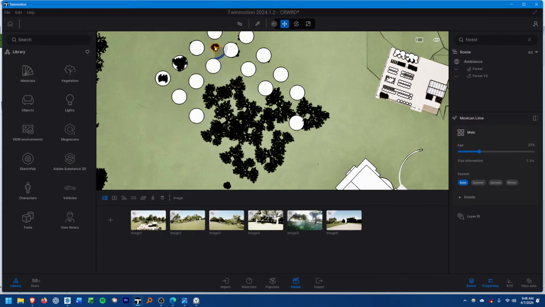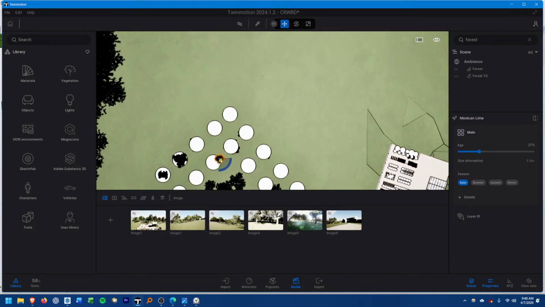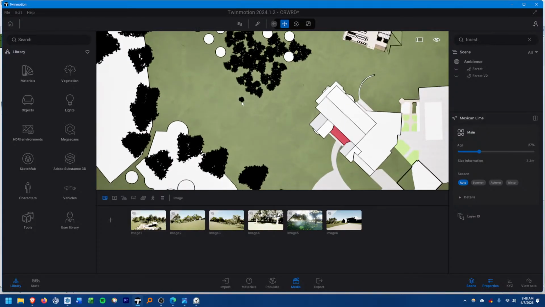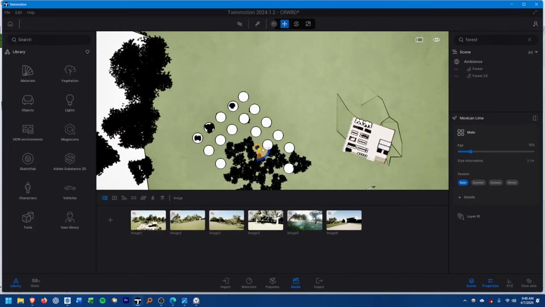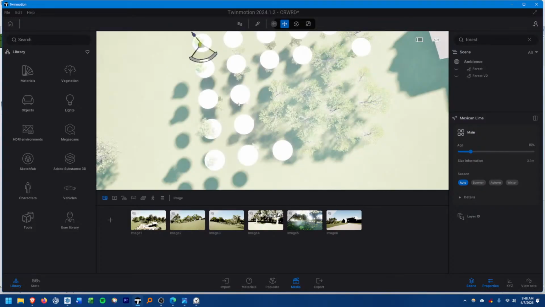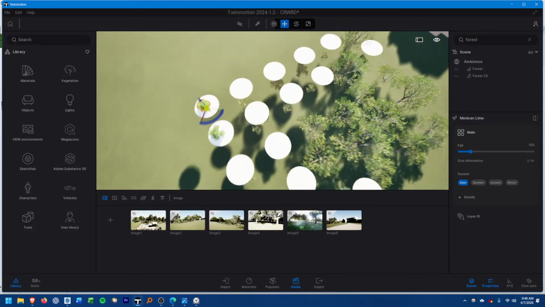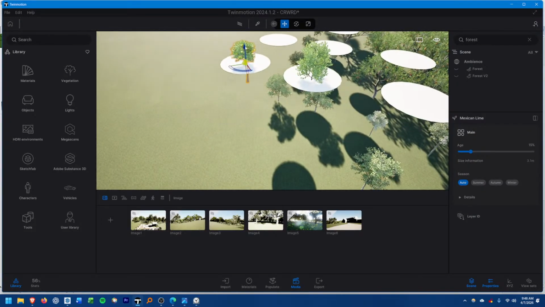Now, okay, now that everything is lined up perfectly, we're going to go back into this view and then drop them into place, because obviously now they're elevated.